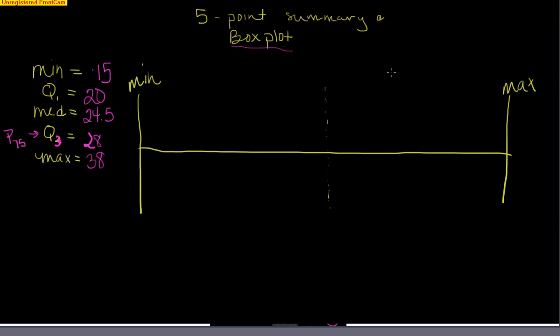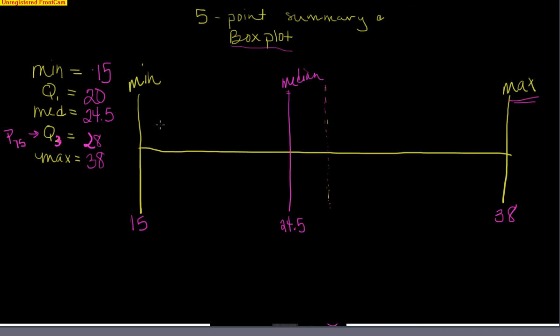So here we're making a number line. Here's our maximum value of 38. Here's our minimum value of 15. This I just made kind of a halfway point, a mid-range point, just to show you that the median is not necessarily right in the center of it. In fact, our median is over here at 24.5. That's a little closer to the 15 than the 38. So we're just going to draw this line here. This is an approximation. Using graph paper is much more accurate. But here's 24.5. This is our median, right?